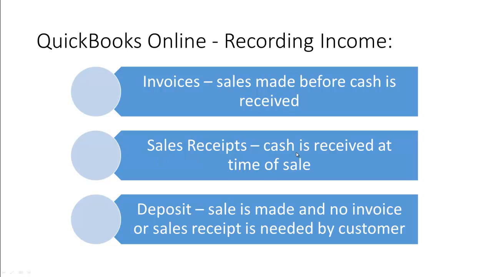Sales receipt is when cash is received at the time of sale. In other words, in that same transaction, they don't walk off with an invoice. They walk off with the item that you sold them, and you have cash in your pocket or in your drawer. Deposits are recorded when the sale is made and no invoice or sales receipt is needed by the customer. Deposits also come in handy with loan proceeds, making a deposit of loan proceeds or insurance proceeds, things that aren't necessarily revenue generating, other income type items.